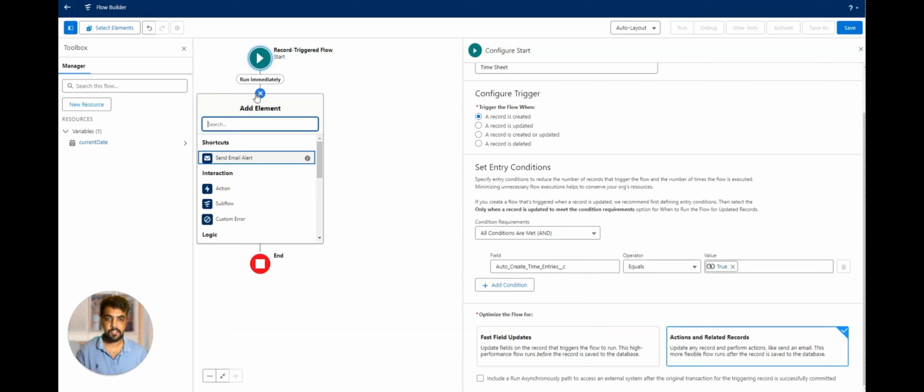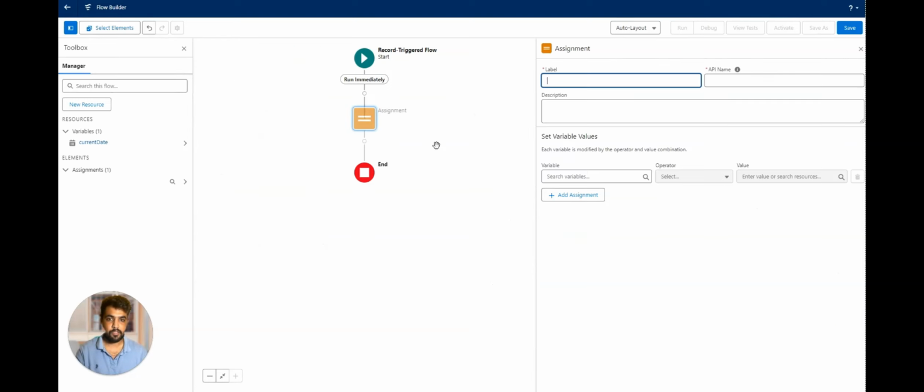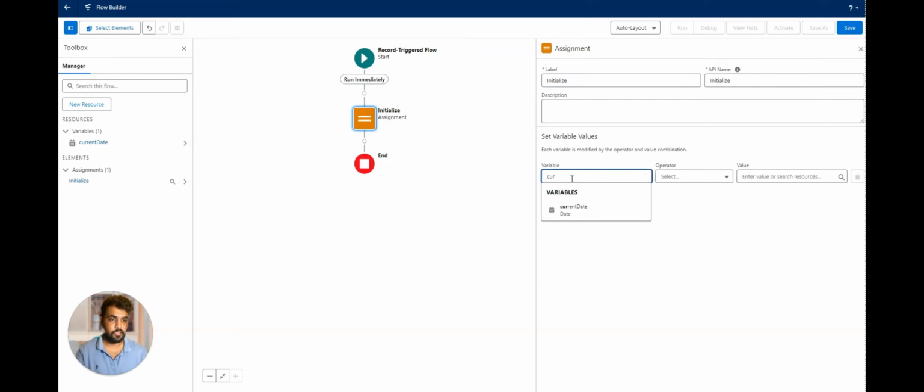Now we'll initialize this date with the start date of the timesheet record. So we'll use the assignment element, and let's call it initialize. Here we need to set the current date equal to the timesheet record's start date.